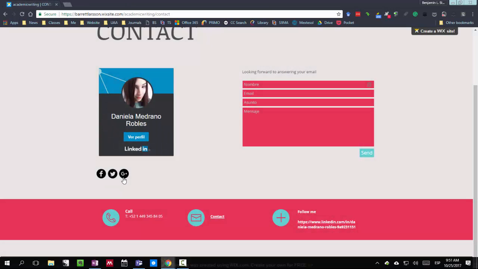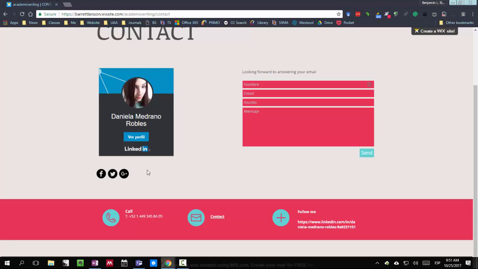Make sure that if you're going to use these social media sites, that these are directed towards your own website. So Facebook, to your Facebook page, your Twitter account, your Google Plus account. And again, if you're not going to use them, which it doesn't appear that you are using them at this time, I would suggest removing these from your page. And again, all this information down here I would remove if you're not going to use it.